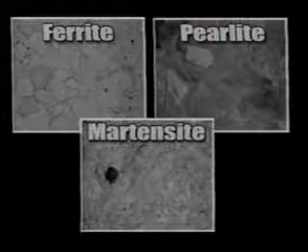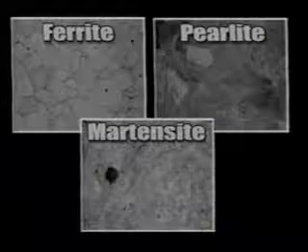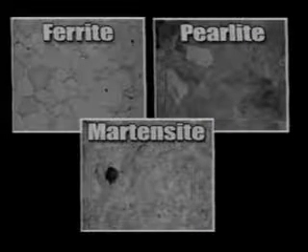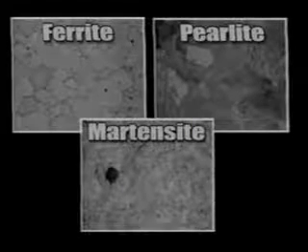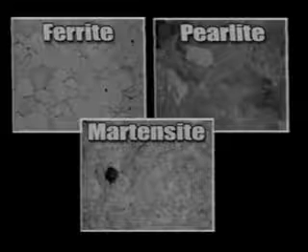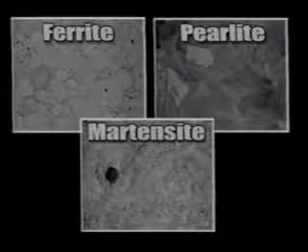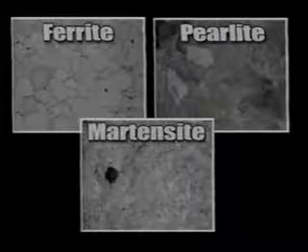For example, ferrite and pearlite are relatively soft microstructures with good ductility. Martensite is initially formed upon cooling and is relatively hard and brittle with low ductility. For most applications, it is desirable to maximize the amount of martensite that has been formed and to minimize the amount of pearlite. This is done by cooling the steel fast enough to maximize the formation of martensite.